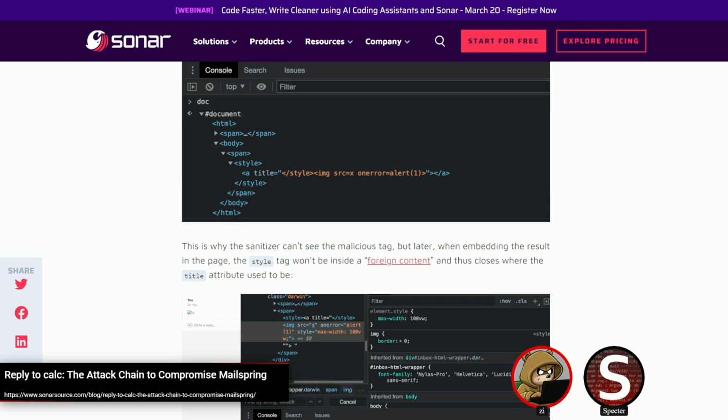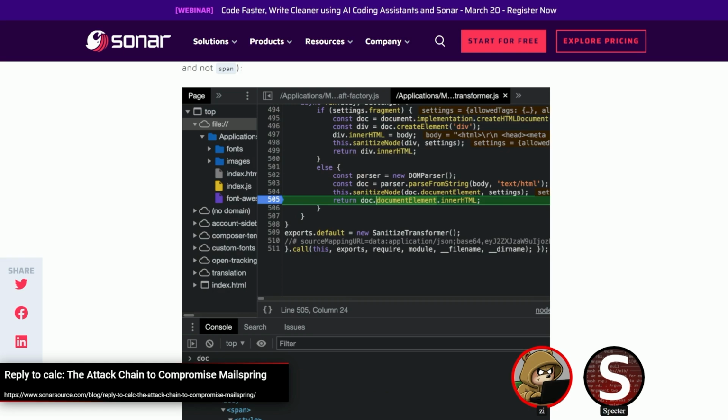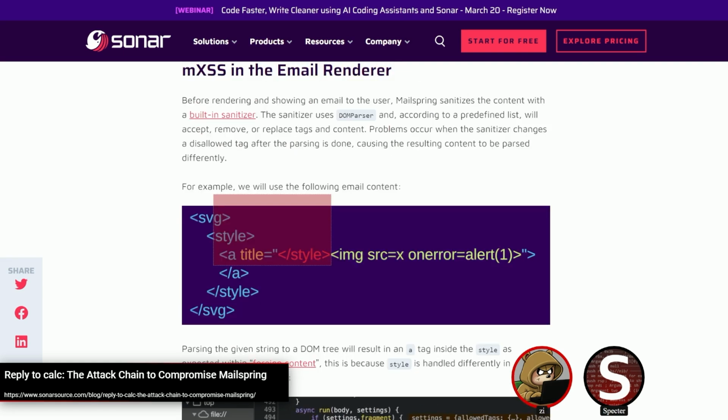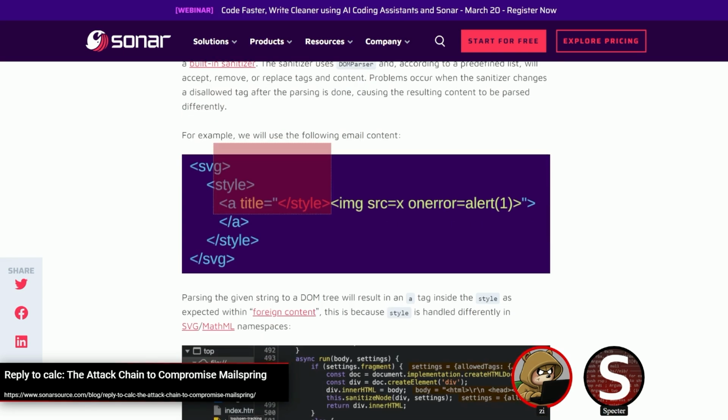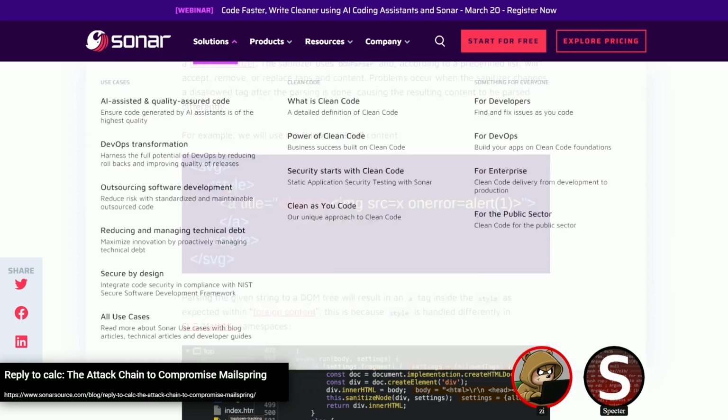It takes a little bit to get there. The idea is relatively simple, though. It is just the fact that the parser doesn't account for, or basically doesn't reparse after, it changes the way the style tag should get parsed. And that is a nuance that maybe wouldn't be well understood. If I were writing that, I wouldn't necessarily remember, oh, I've changed out an SVG, therefore things need to be reparsed, because all of this could be different now.